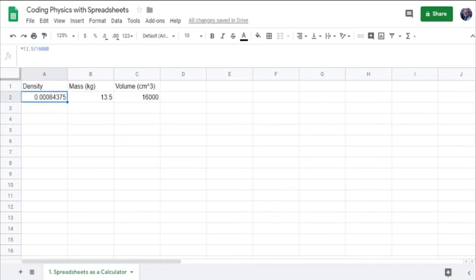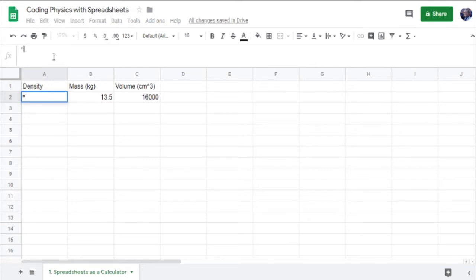But here's the thing. The spreadsheet already knows what these values are, right? Because when you come back and you need to do another problem with a denser cinder block that's 15 kilograms, and I have to go back and change this to a 15, and then I need to do another cinder block that's got a density of 20, I have to keep going back and changing that number here in the density. Instead of doing that, let me delete this. Instead of putting in those numbers, we can put in the cell addresses.